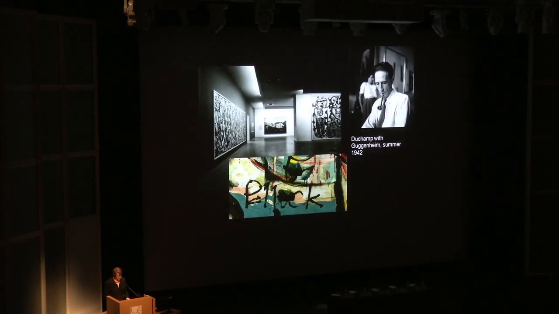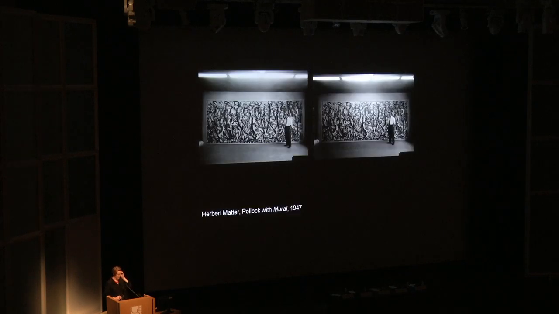According to Guggenheim, it was Marcel Duchamp who suggested that Mural be painted on a stretched canvas so that she could take it with her in the event that she should move from her rented flat. In 1947, when she made Italy her permanent home, the painting remained behind in New York and became publicly available in the exhibition Large Scale Modern Painting at the Museum of Modern Art, for which it was framed, signed, and dated. The photographs taken by Herbert Matter of Pollock standing before the painting show the artist's initial attempt to reconfigure and assess Mural as a framed picture.